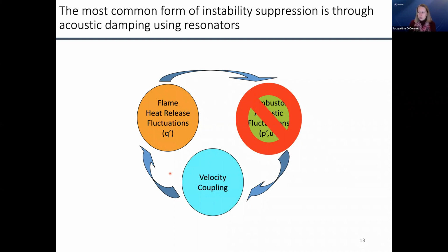There is also a very large and extremely interesting literature on active control. I have myself done some work on active control. We're not going to talk about that today, but I can answer some questions afterwards if people have questions. What I'm particularly interested in this talk is how the mechanisms that are commonly used in industry work, and then also how we can better think about combustor design in the future to suppress instability.